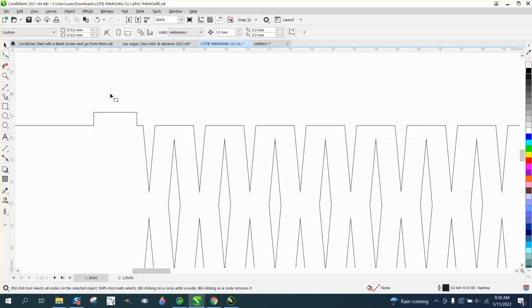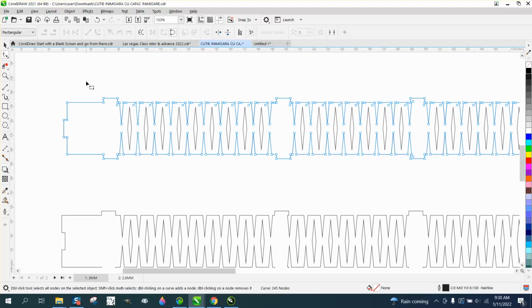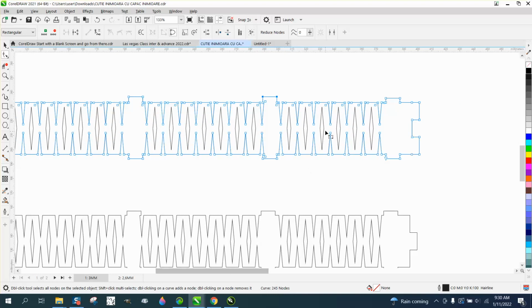We're going to grab our shape tool. We're going to select everything, and we're going to go all the way. You could do this individually. Nudge them up. And it might be easier than trying to go all that way without getting another node.